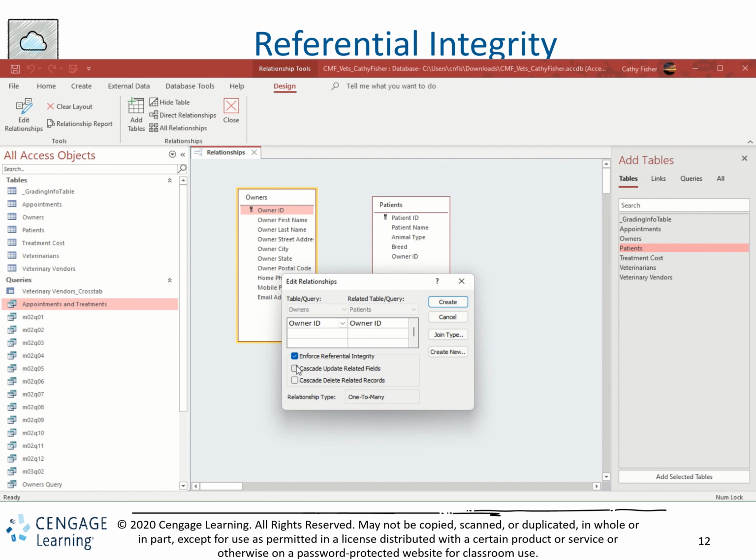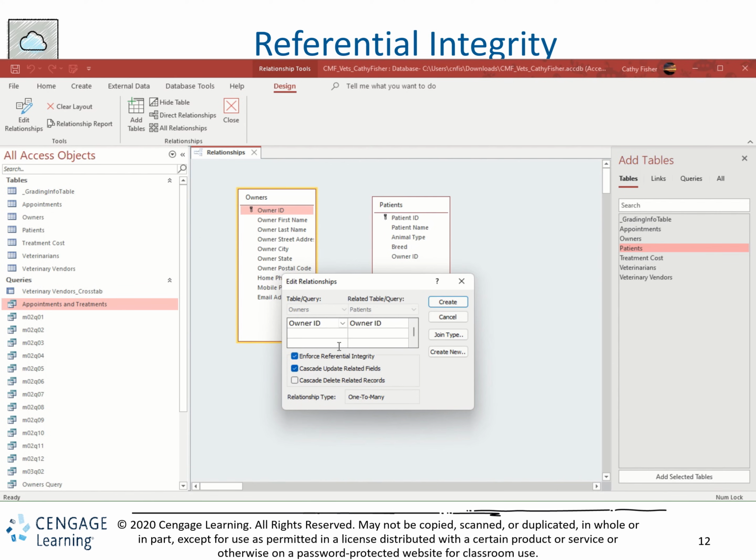If we want to cascade the update related fields, all we're doing is updating any of the related fields that it belongs to. And we don't want to cascade delete related records. We're not going to worry about that one. All we want to do is make sure those two are clicked.